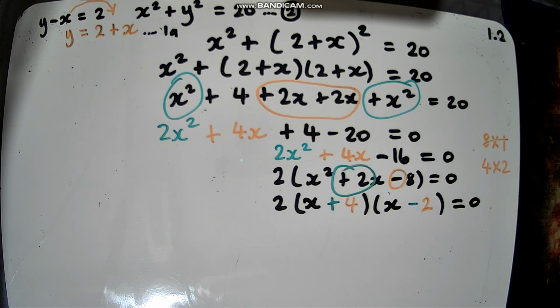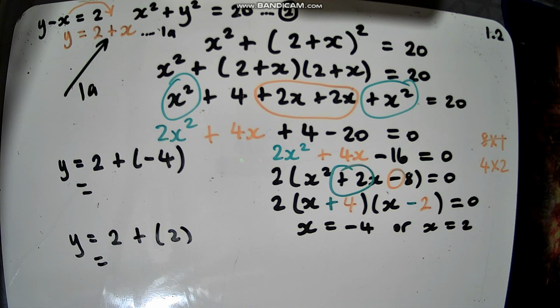Now we have to use the zero factor rule to let every bracket equal to 0. The easiest way to do this is just use the opposite sign of what's in the bracket and the same number. Okay, and that's as easy as it gets. Now we are going to take our answers for x and substitute them into 1a. So substituting into 1a, our answers were -4 and 2. We will get the answers -2 and +4. Right, so do correct that to +4. Right, and it's easy as that.